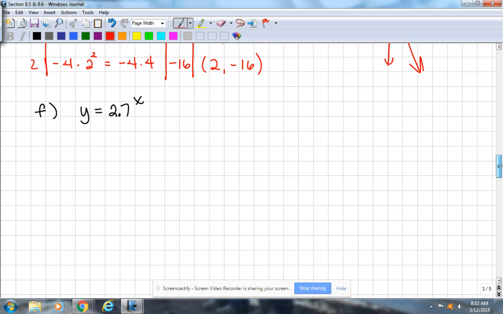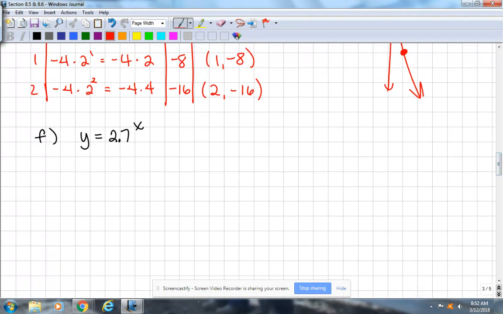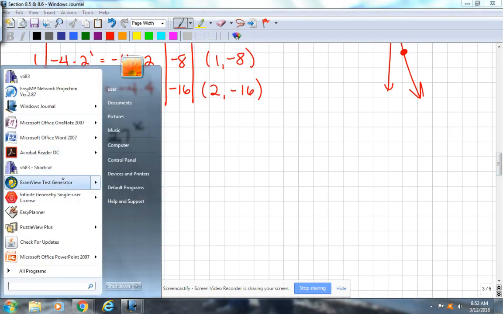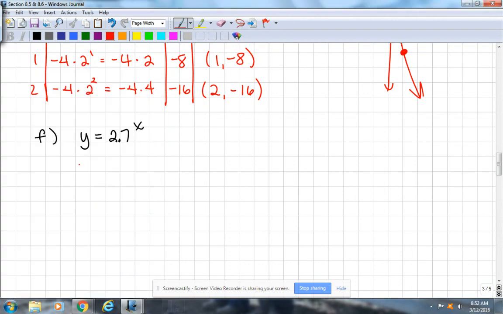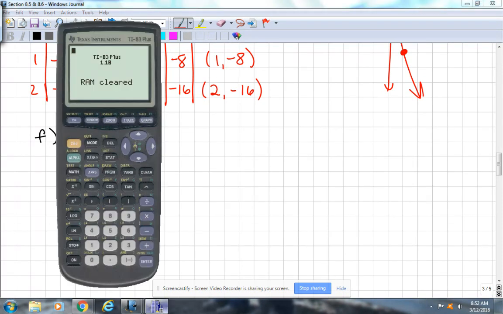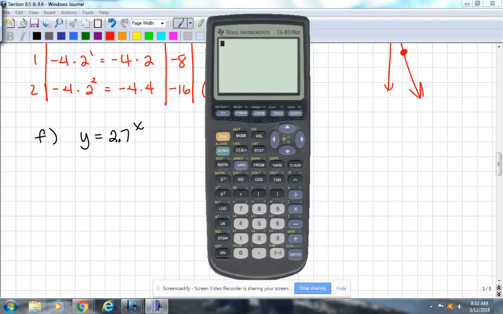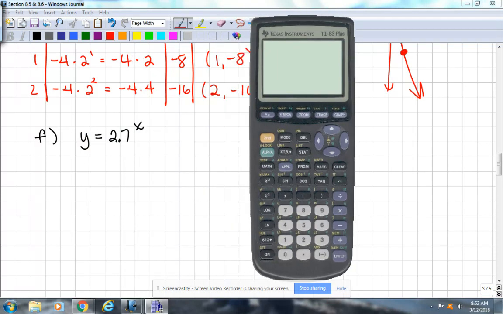I'm not going to do this decimal problem. I'm going to show you how to do it in your calculator, because I do want to talk to y'all about growth and decay real quick. When you have a decimal one, just type it in the calculator and get your decimals and estimate where that is on the graph. So to raise it to a negative 1, let me see if I can raise it to a negative 1.